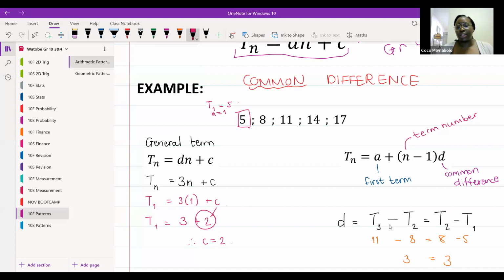Okay, look again. So we're going to go to our formula and we're going to replace c over here with 5. I'm sorry, with 2, not with 5, with 2. Okay, Zippo, choose one. You can either choose this one or you can choose this one. They both do the same thing. And I'm going to show you just now how they both do the same thing.